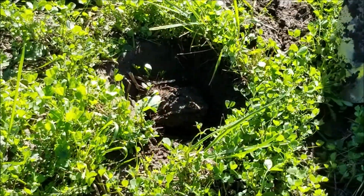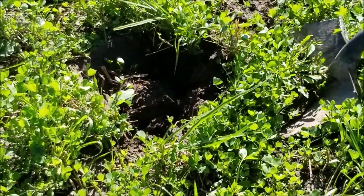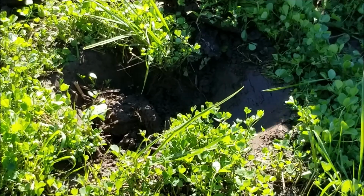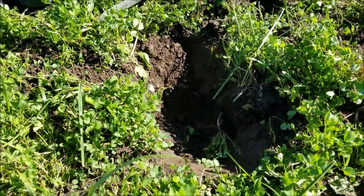One thing about digging in a farm field, you don't really have to worry about the plugs too much. Put the soil back where you found it. Yep, just flatten it out. Don't have to do any major landscaping. Right on top. Oh, I saw something there. I think you might have a crotal bell.